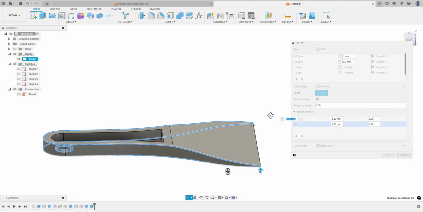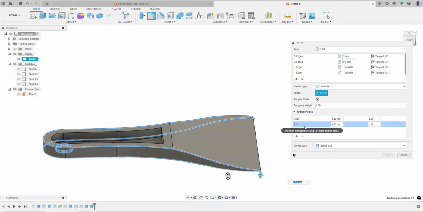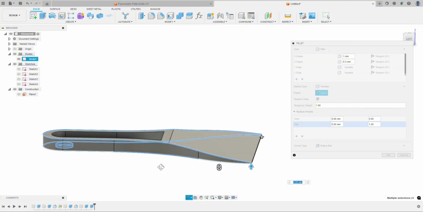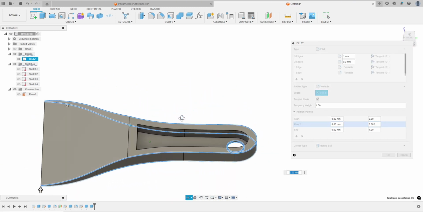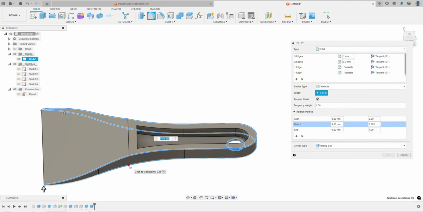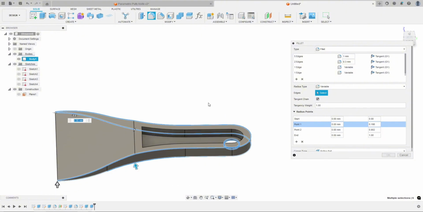But we can add some points. You don't need to do anything. You just come along this line, and you can see like a red dot. And if you get to a point, it'll show green. But red just means you're kind of placing it manually. And so we're going to place it pretty close to this edge here. We'll come over to this side, do the same thing. This doesn't have to be perfect. And we'll do another one there. And so now you can see we have a lot more points.